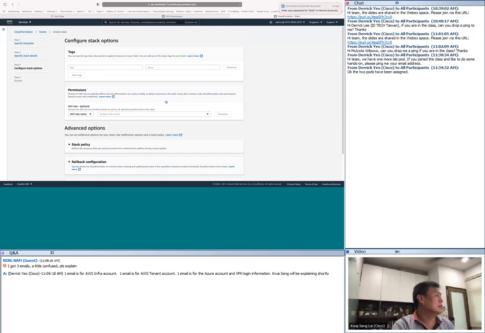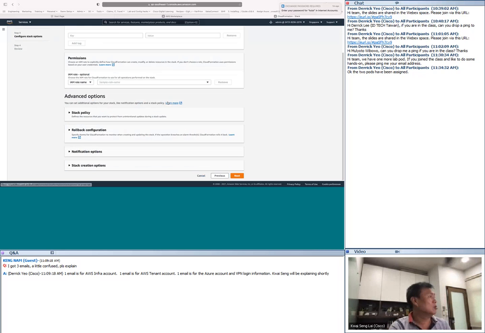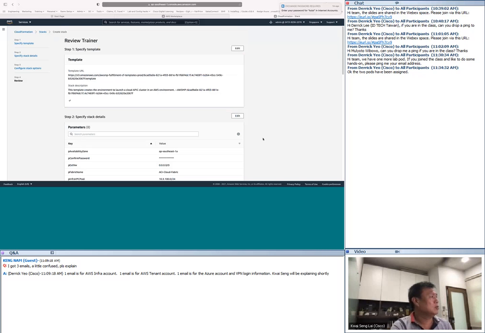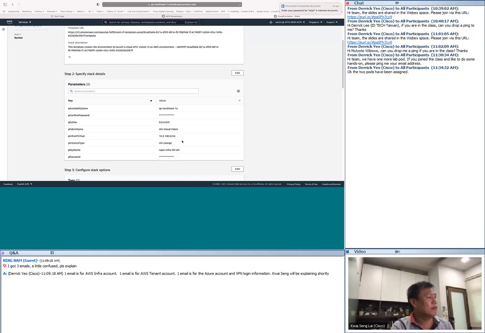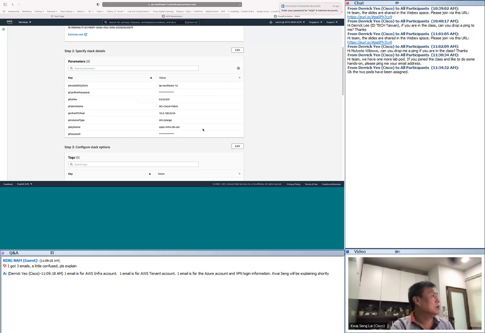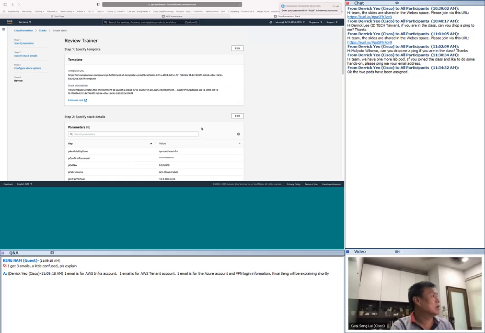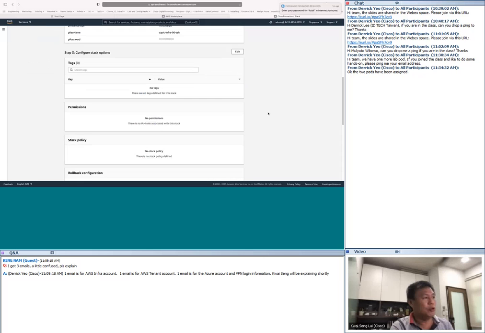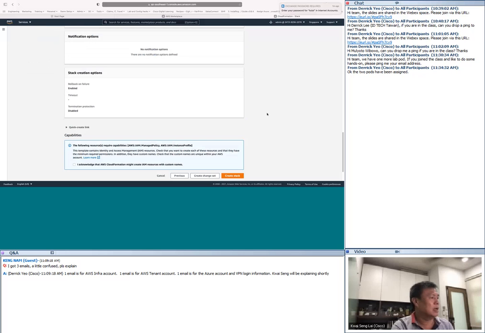Then the next thing to do is you can just go all the way down. The rest is just accept and deploy. This is going to show you the configuration one time. Make sure it's correct. Please spend some time. Make sure it's done correctly. If not, you can go back. It will show you that the validation step is okay and you can implement. So for all of you, you can go ahead and implement.